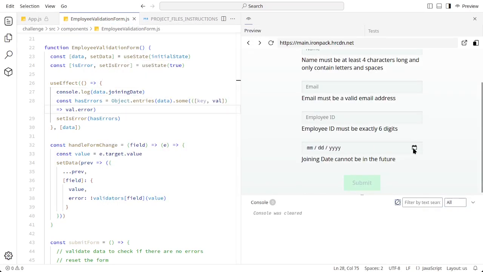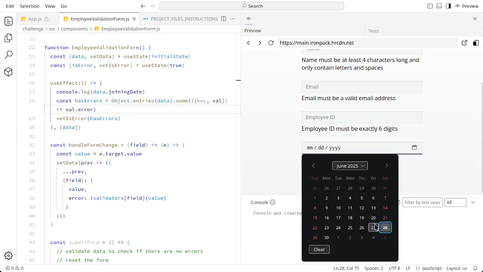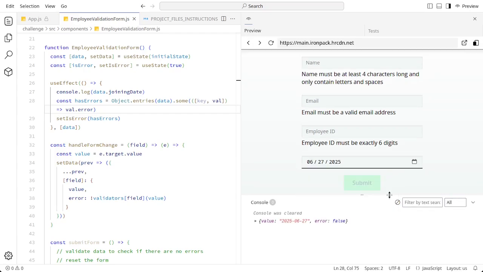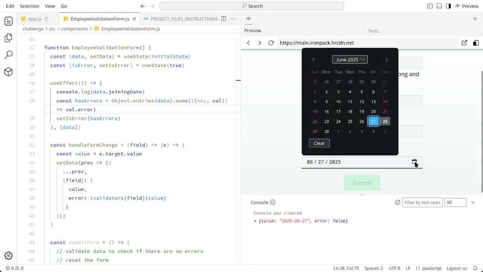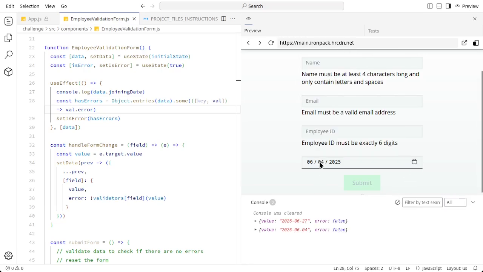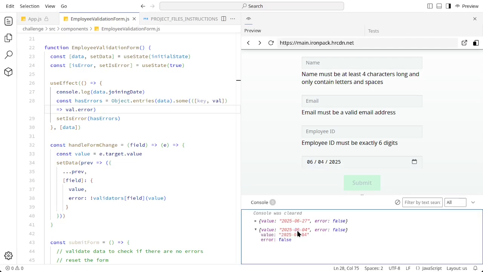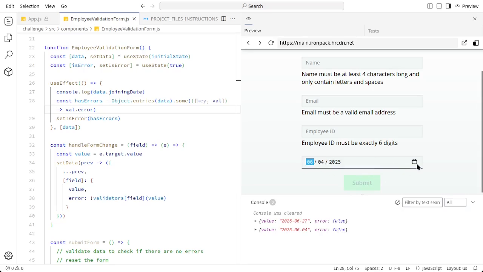Okay, so let's change this part and select 27th of June, which is yesterday, and also it takes in the form of a string. The middle part is the month, and it's year, month, and date format, but on this part it's month, date, and year format.